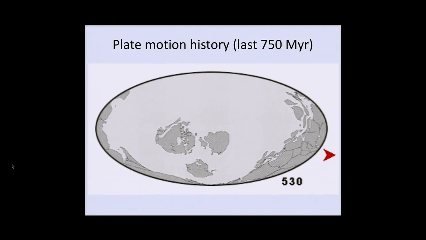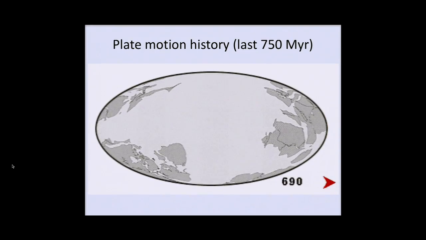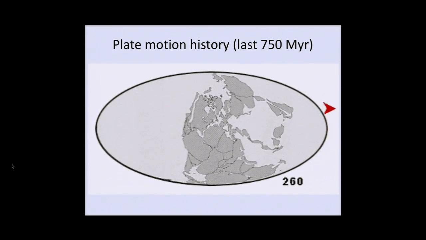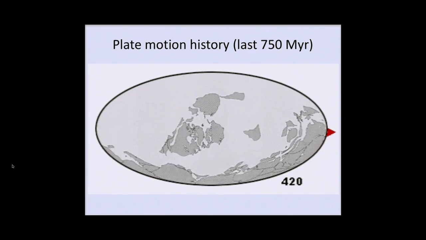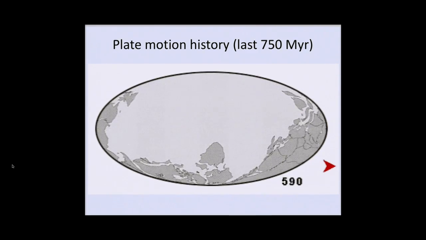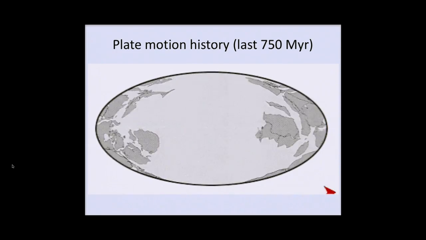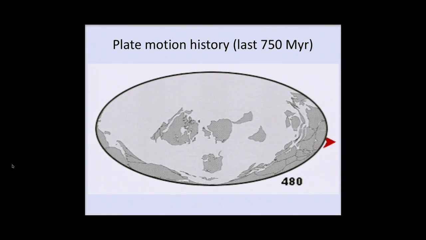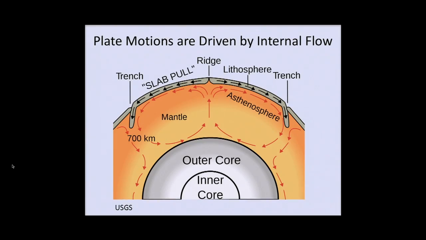This is a simulation based on actual data of 750 million years of plate motion on the Earth. To the extent that you think about plate tectonics, you probably think about it in terms like these — what's going on on the surface. The continents have moved around a lot over time, and that's had big impacts on, for example, the evolution of life. But it's important to keep in mind that plate tectonics isn't just a surface thing; it's actually intimately connected to what's going on in the interior of the planet, which is what actually allows it to happen.